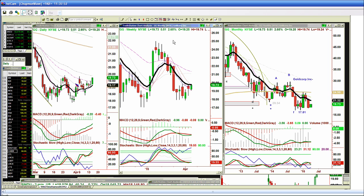It's fine if gold moves and then gold stocks follow. But what happens in that instance is that if gold starts to rally, you've got yourself a much better support in the gold stocks. Whereas if it's the other way around, that doesn't necessarily have to be. So now let me just look at one other thing.